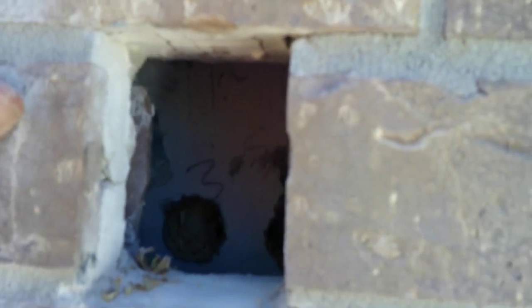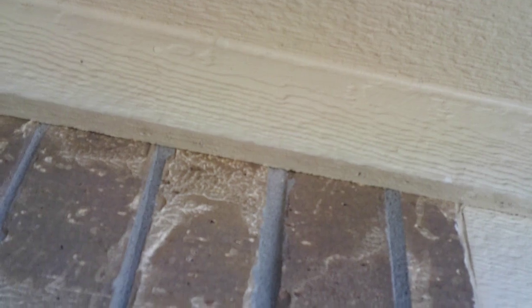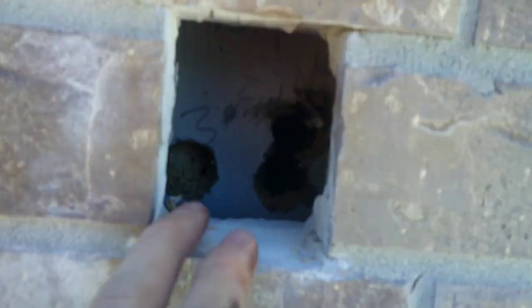I don't know if you can make out that one that's in there, but there's one right there that the bricks get put on to keep them from, you know, falling too far away from the house. So what I'm gonna have to do is go up here in the attic, find the top plate, and drill a hole in that, and then it should come through in here.